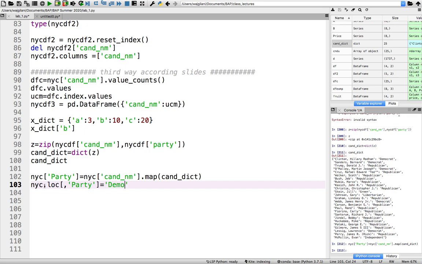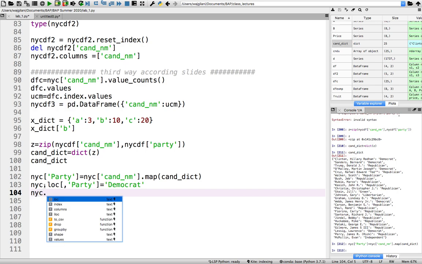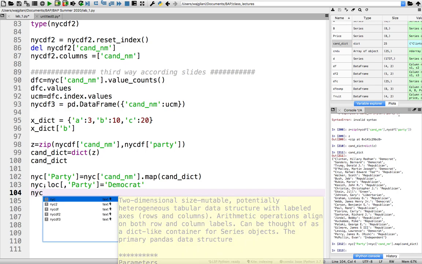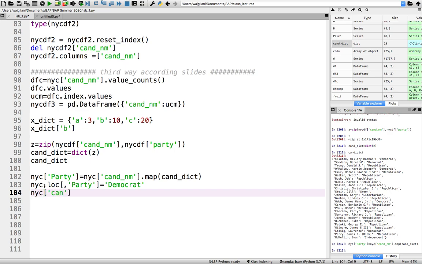This part of the syntax you should be comfortable with. Here I would have to put another logical check like we did before. Let me do it out here and I'll bring it back in. So how do I create a logical check here? I do NYC candidate name equal, oh shoot, let me just copy this long name.